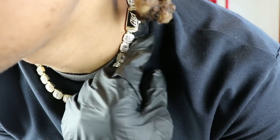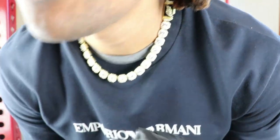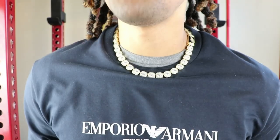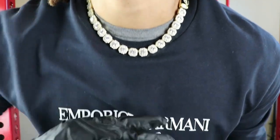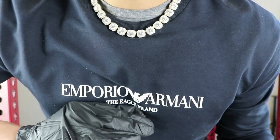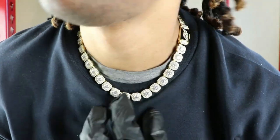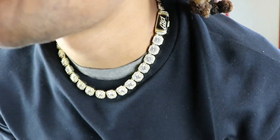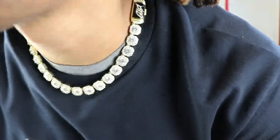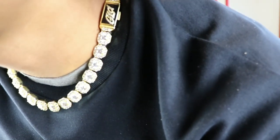You have the signature Shop GLD logo with the black enamel. This is the 18-inch option. I really love the smaller chains — I don't want a chain sitting all the way down here unless it's like an all-gold Miami Cuban or something like that. In terms of the millimeters, I really do think it's a nice look. In terms of the weight, this chain is not heavy at all — it's very light compared to the Miami Cubans that Shop GLD sells, but I do really think it's a nice look.